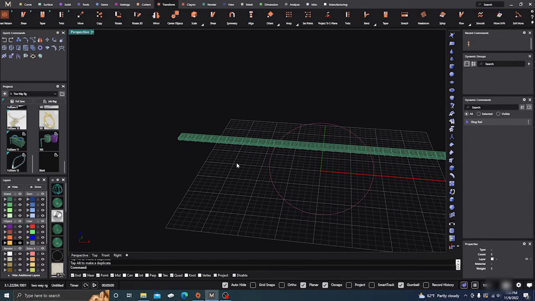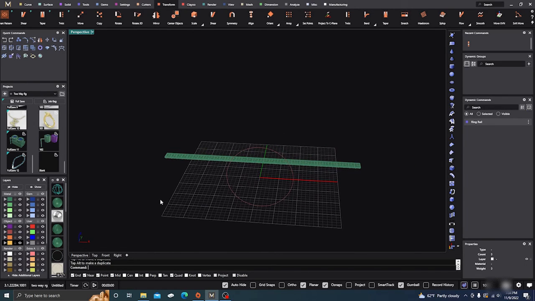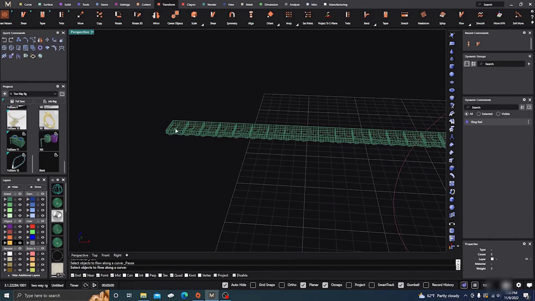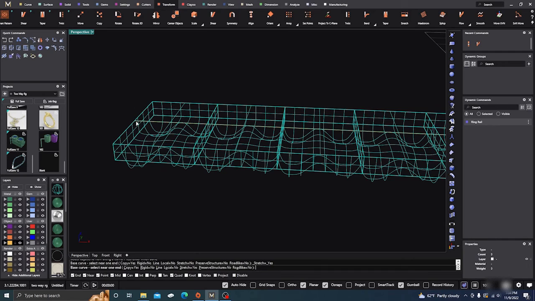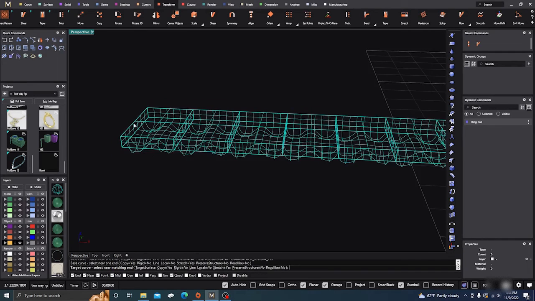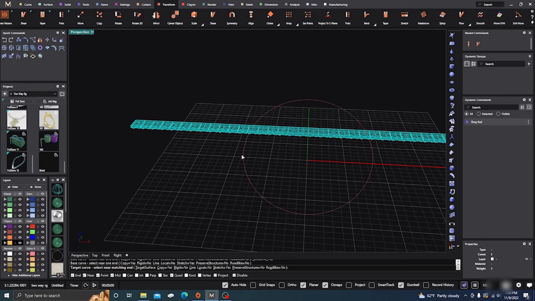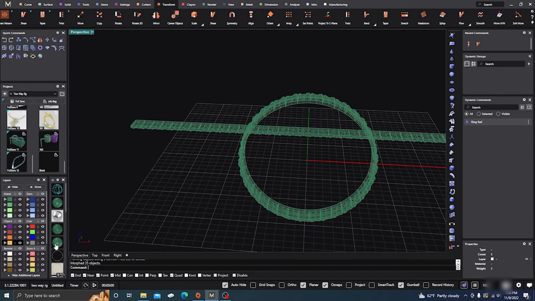All right, so now I want to, you can do smart flow, right? But you can also do just flow, which is here in your transform menu. If I click on flow, it'll tell me select objects to flow around a curve. So those are my objects. I'm going to hit enter. Now I need to select my base point, which is my curve, toward the end. Select it and click on where I want it to apply the items to this curve here. And there you go. It just slaps them up there.